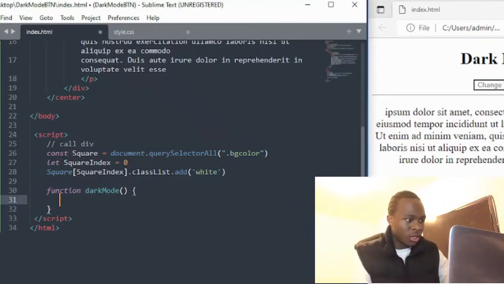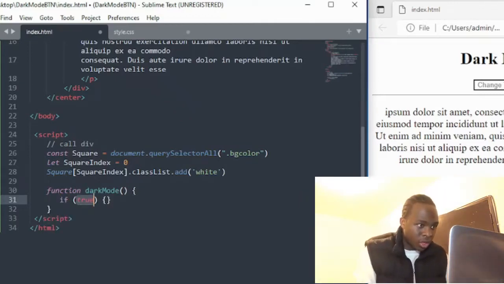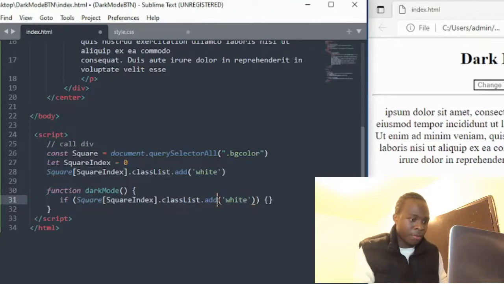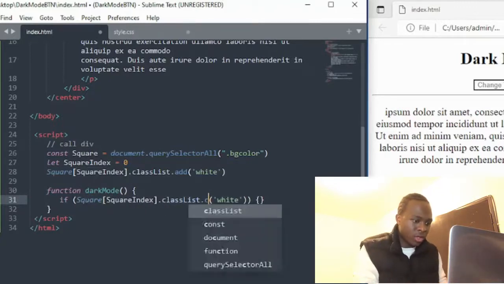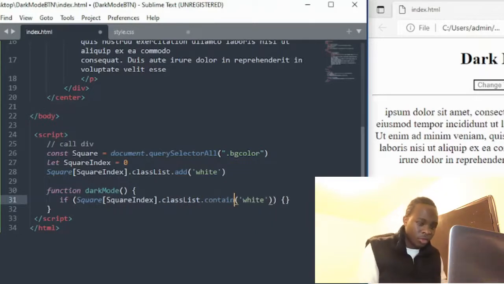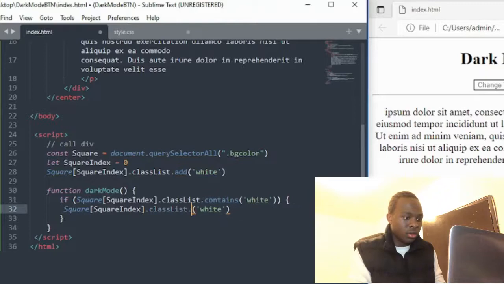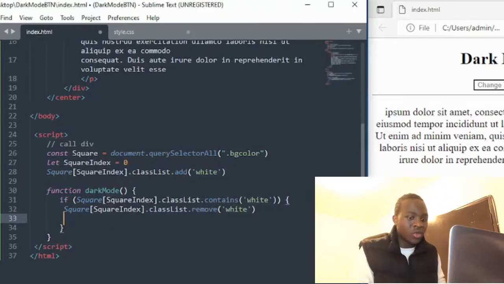So let's go if condition, dot, tab, and then we can just Control-paste this, right? Control C, and paste this in over here. We're doing this just to save time on the video. Where we said add, we're going to just say contains. So if it contains white, what we want it to do, Control V, instead of add white, we want you to remove white. Remove white. And then once it's removed white, we want you to add black now.